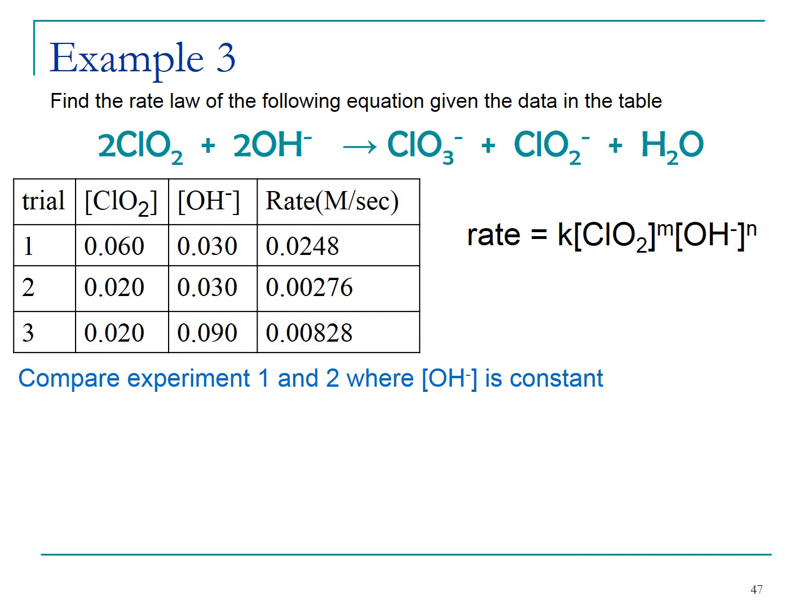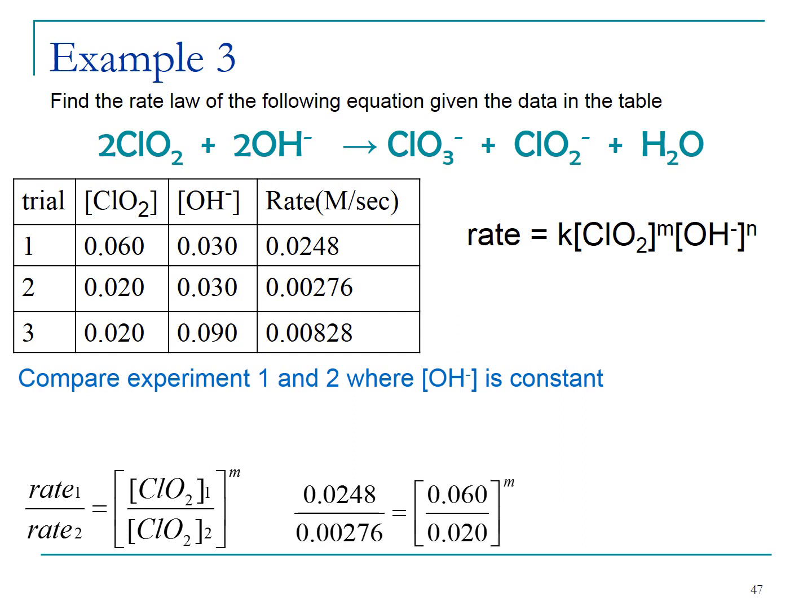And what's happened to the rate? Well, you may not be able to tell, so we can always set it up, like I said before. I'm going to put the rate of 1 over the rate of 2. Why is that? Because it's easier to work with numbers that aren't fractions, so I'm always putting the bigger one over the smaller one. So the 0.06 divided by the 0.02, that's the concentration, so that goes on the right-hand side. And you want the rate of number 1 divided by the rate of number 2.